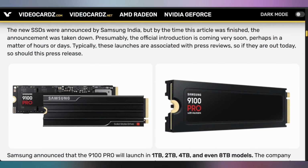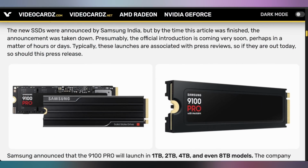They weren't trying to rush a Gen 5 SSD out the door and deal with a ton of heat issues and heat dissipation problems. You can even see from the heatsink that they're going to be selling on the 9100 Pro. This is like a Gen 4 heatsink. It doesn't look as robust as a Gen 5 one because those are usually like 3 times as thick. Maybe this is not going to be completely solved. Maybe they do consume a lot of power and they need to be actively cooled, but hopefully Samsung took their time and developed something good to replace the staples that people have been putting in their PCs for ages of the 970, 980, 990 Pros that people like to use.